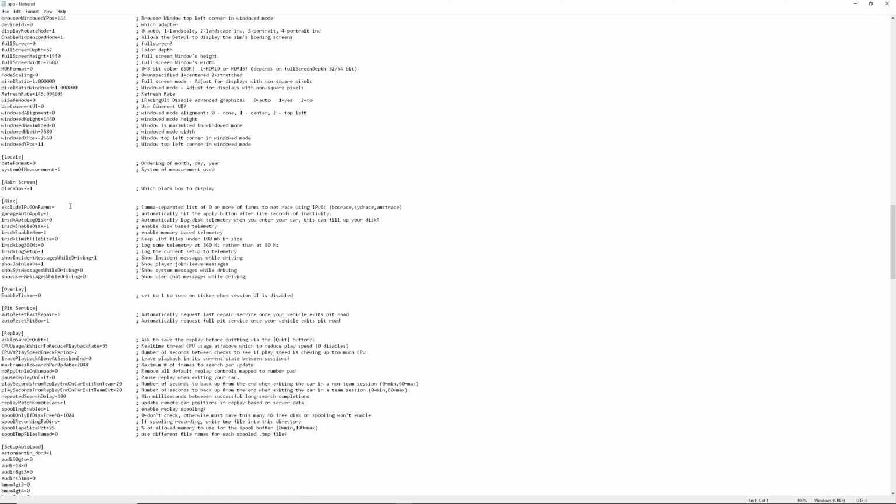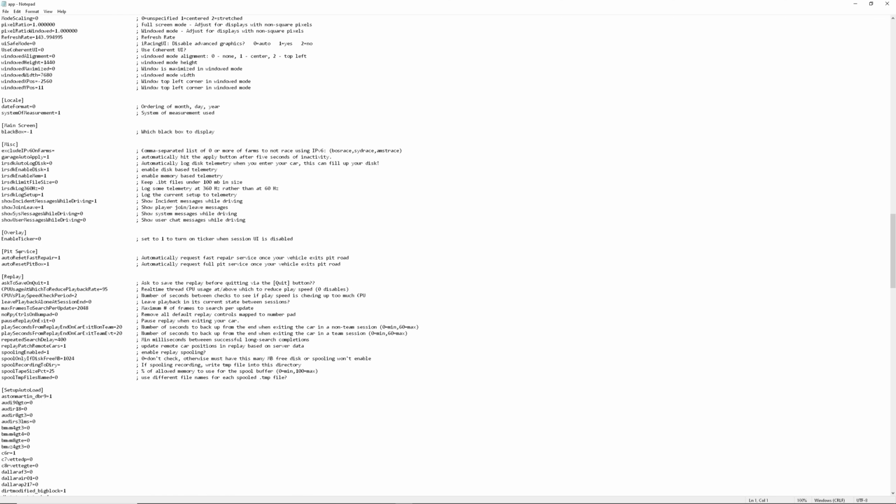Where are we? There we go. It's just down here, pit service. So you've got 2 options in this. The first one is auto reset fast repair equals 1. Now, 1s and 0s. 1s means yes, essentially, and 0 means no. So 1 is on, 0 is off.